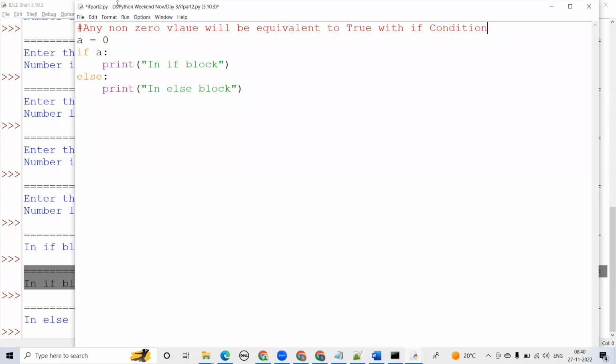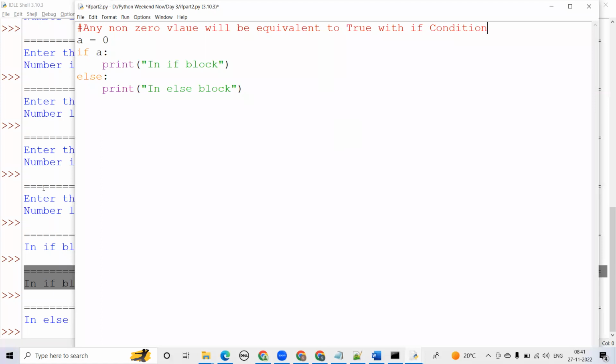This is not the case with Java. In Java, this won't work, right? Oh, Java, I have not tried. I don't think so. I have experience in Java, but I think it won't work in Java. That is why I said it won't work in Python also, but it is working here.